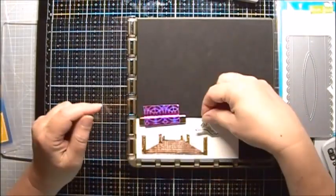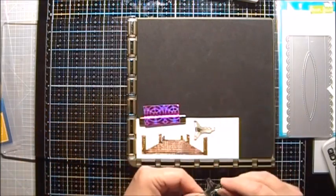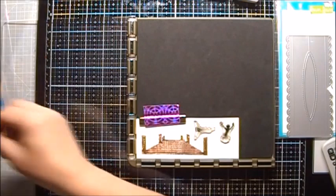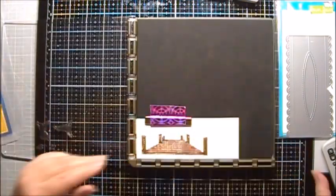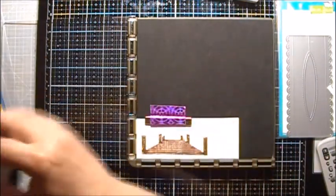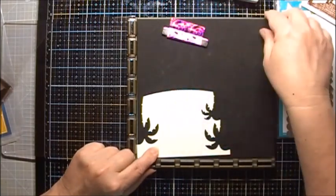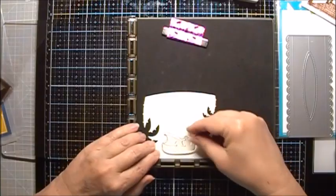Okay, now I'll just stamp out some of the other stamps in the kit. Don't know whether or not I'll use them for the card, but I will stamp them out just in case. And since these are silhouette stamps, I'm going to use some of my VersaFine Onyx Black ink. Okay, and now I'll just stamp out some of the other stamps that are in this kit.